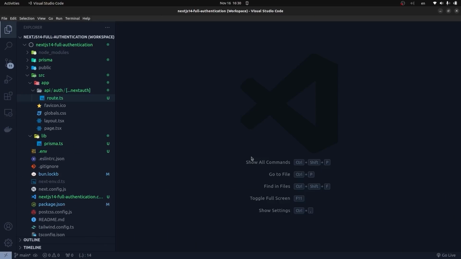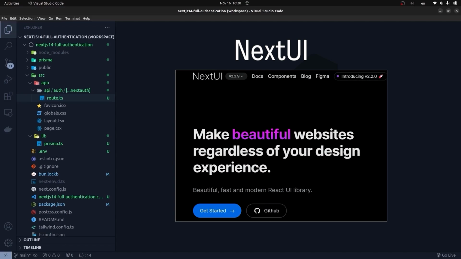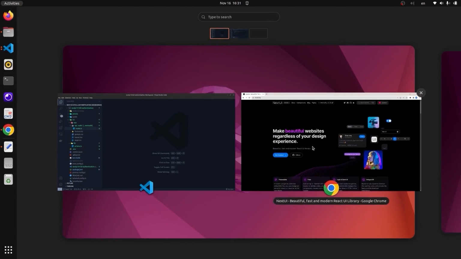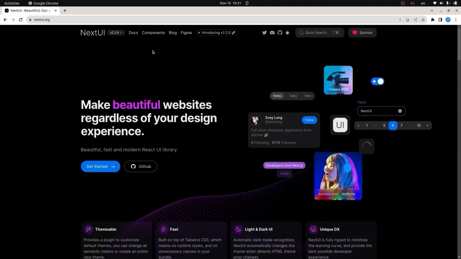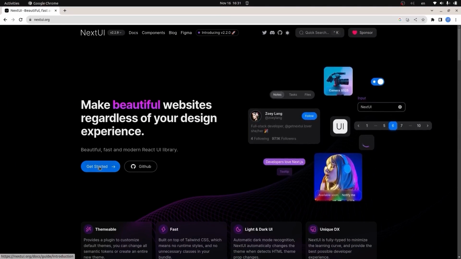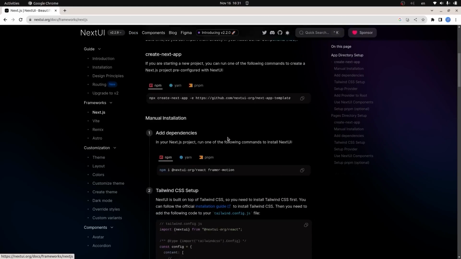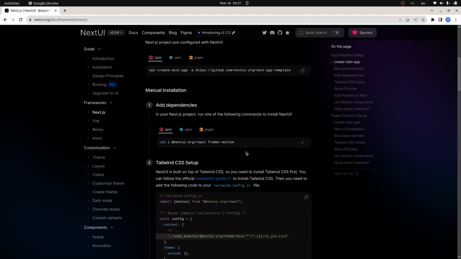In this section, first we're going to create an AppBar, and then we're going to create the sign up or register user form for our application. And we're going to use NextUI as the UI library for this project. It is suggested by some of my subscribers, and it's just awesome for Next.js. So I'm going to use it throughout this project. Here is the NextUI web page, and here I'm going to go to Get Started and click on Next.js. So we need to install these two packages.